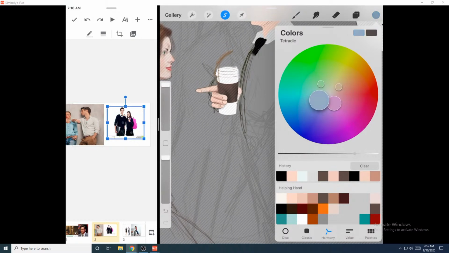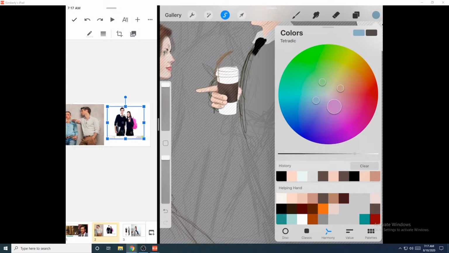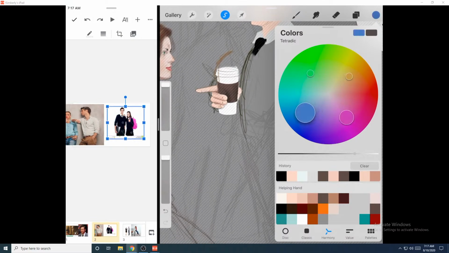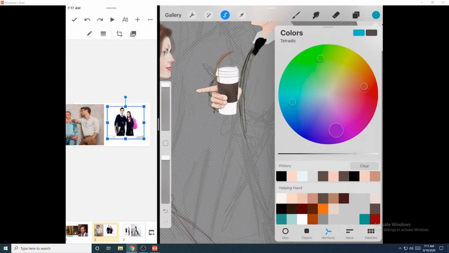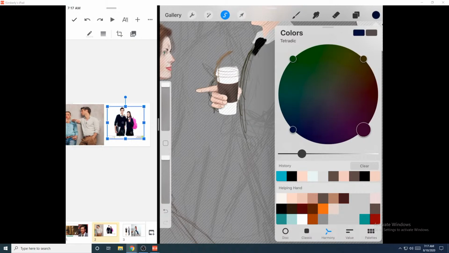Yeah, I don't have a color scheme for these guys. Let's see. We want to keep it kind of dark and neutral. We'll use a darker blue. And it's black. We'll give him that burgundy. We'll give it like a deep dark burgundy.